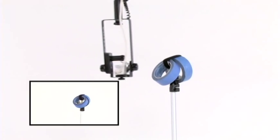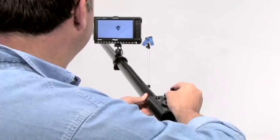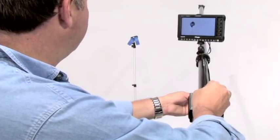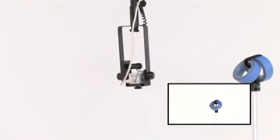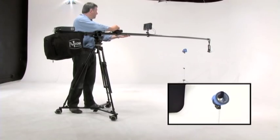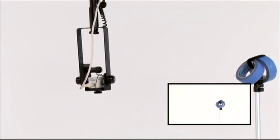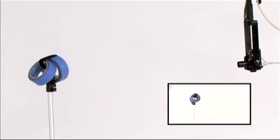Probably the most important lesson to be learned and kept in mind is that one should fly the head and not the monitor. This basically means that one should resist your natural tendency to watch the monitor while flying the rig. The reason one flies the head is because the monitor is just a two-dimensional representation of the environment that you're flying through. Watching the head will give you much more information about where you can place the camera in 3D space and therefore get much closer to objects and get much more dynamic shots.